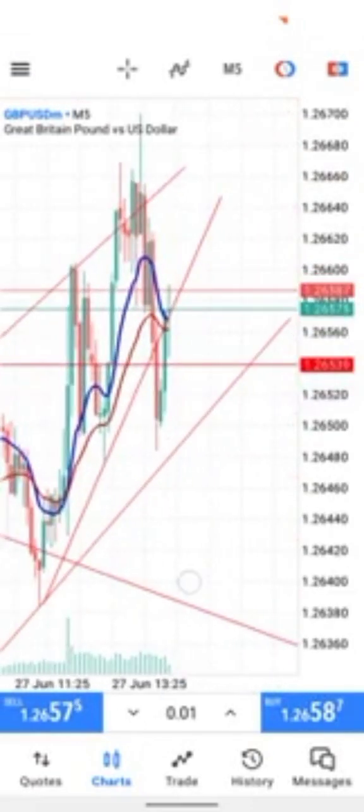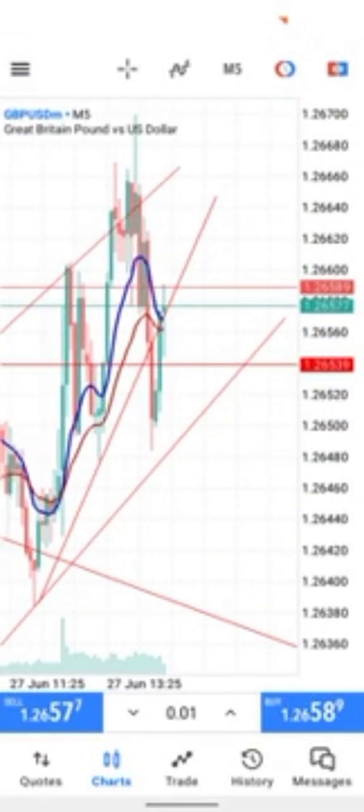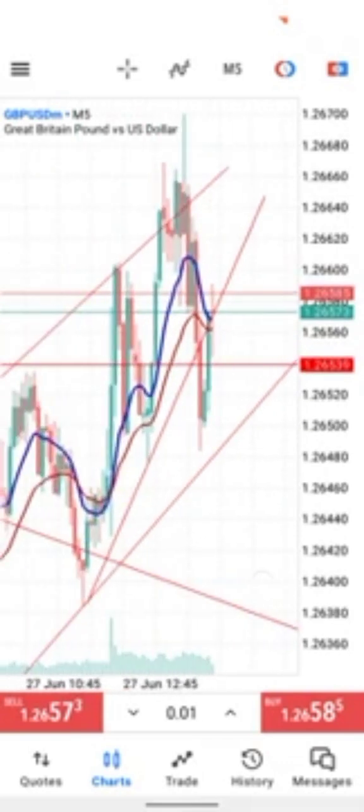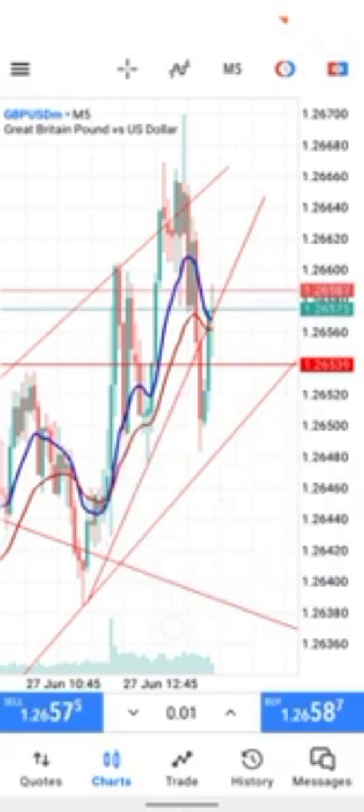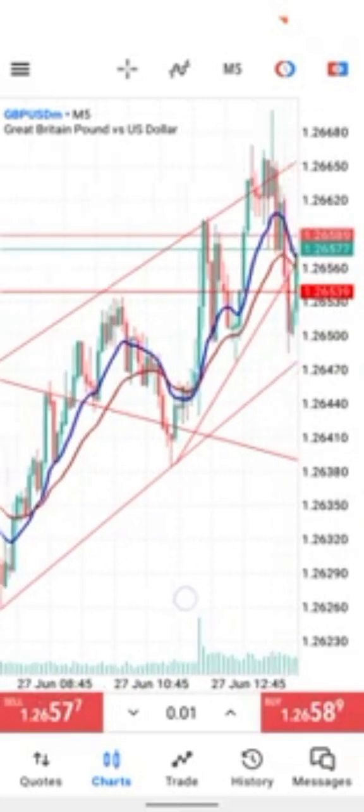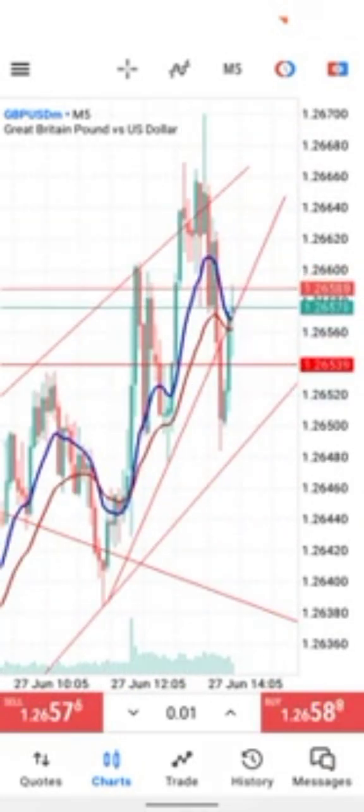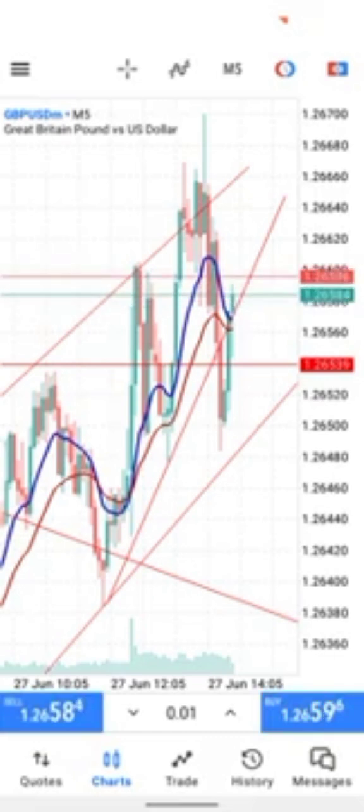This works for small accounts. To flip a small account like $10 to $100, this works on the 5-minute time frame. Your chart must be on the 5-minute time frame for you to know whether it's a buy trend or not. Now the chart is in a buy trend, but not yet. This is a buy now, this is bullish, this is a buy now.